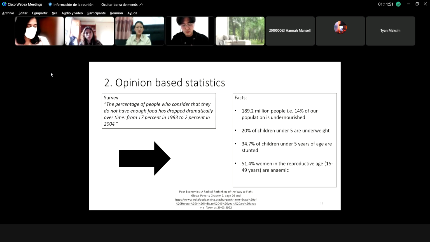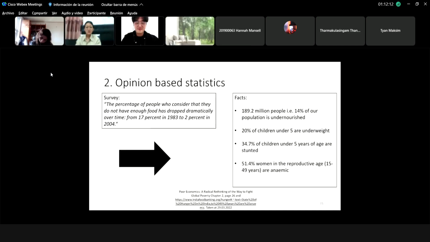If you do a survey and just look at whether people perceive that they have enough food or not, this is actually not a fact. It would be a fact if you collected empirical evidence about the amount of calories people need to consume, and then looked at how much they actually consume over a specific amount of time and compared those two factors. Then you have a real number of whether people have enough food to eat or not.